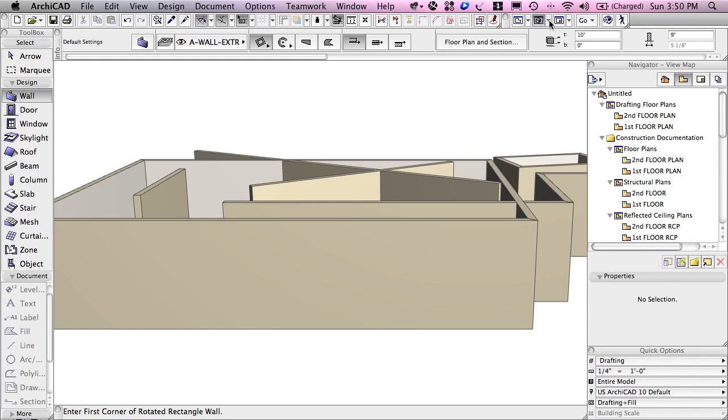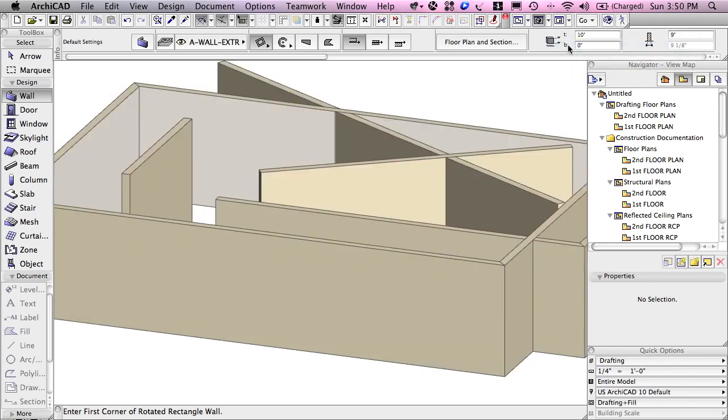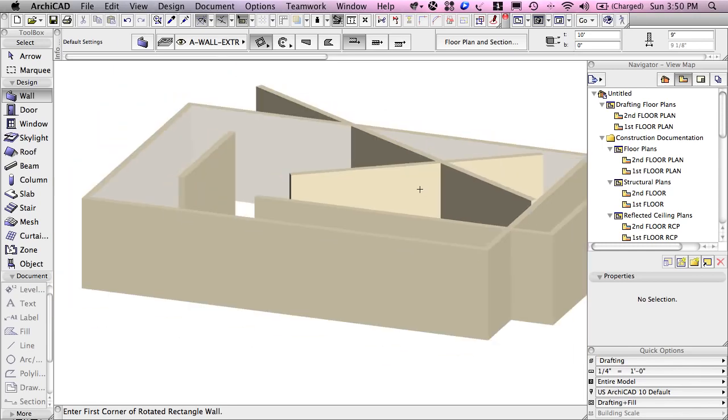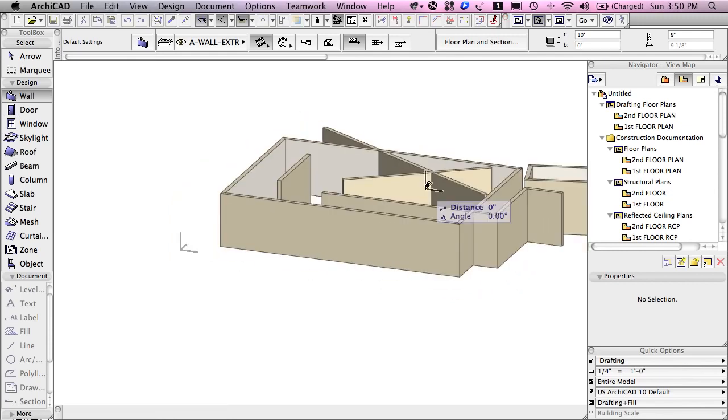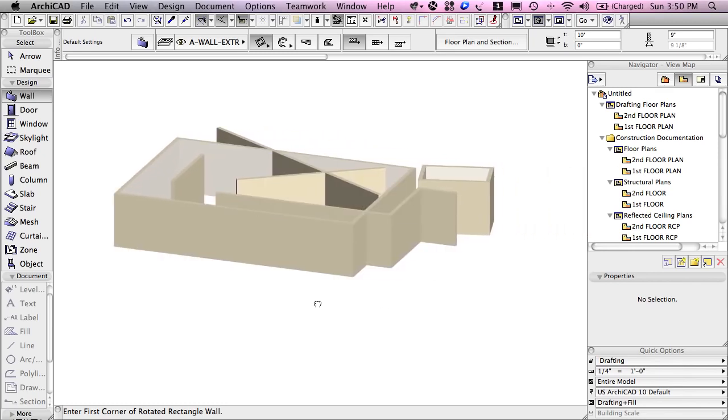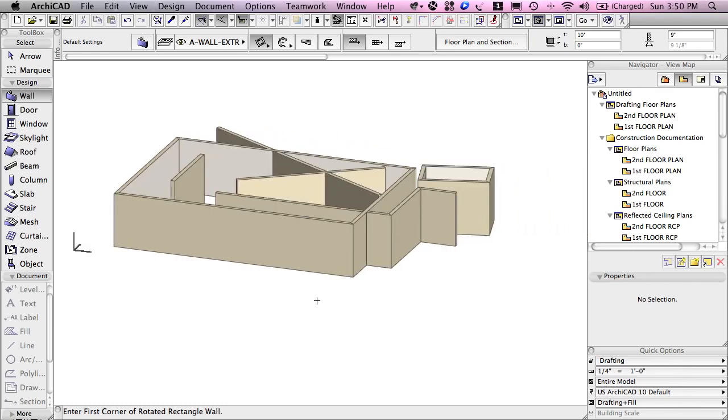Now, if I press down to the right of this icon button, I'll see that I can switch to an axonometric view. And in an axonometric view, I'm actually seeing this without foreshortening. And I can zoom out by rolling the mouse wheel and press down the center of the mouse wheel to pan over, and you can see how that works very nicely to allow me to see the information that I've got.